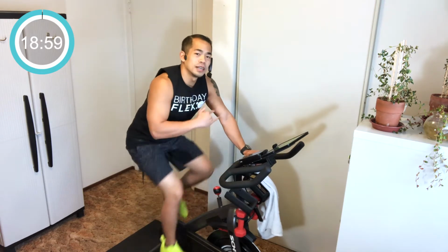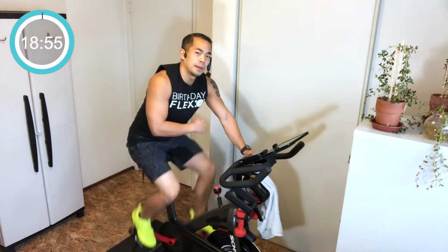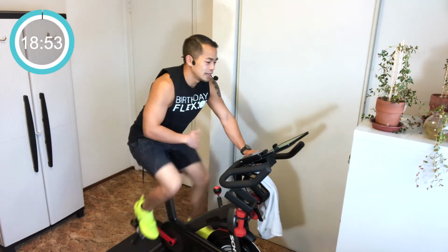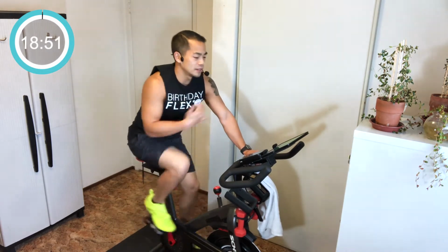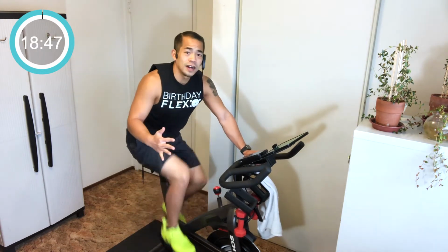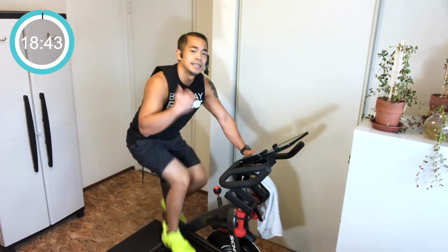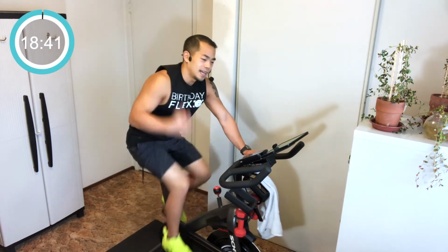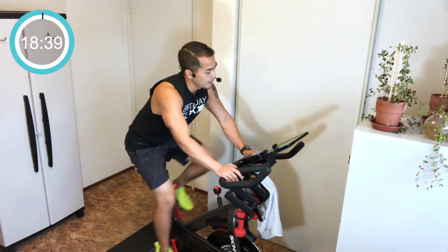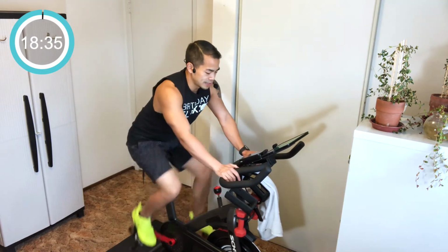We got multiple hills on this ride. Again, your bike is probably different than my bike unless you got that Schwinn IC4. Then we could be on the same page. But if you're not, if you have a different bike and it still works with this ride, that's fine. You're just in control of your ride. I will be referring to the resistance easy, medium, and high, okay? Easy, medium, hard. Nice and easy. We're just on that easy, medium resistance right now.